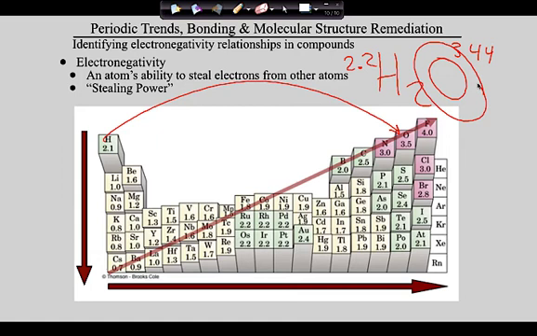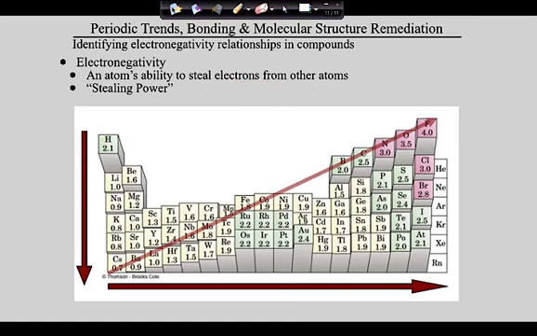So those are the two abilities that you need to have relative to the periodic table in terms of talking about compounds. First, you've got to identify whether a compound is a salt or a molecule. You do that by realizing that metals and nonmetals make salts and two nonmetals make molecules. And then you've got to be able to compare their electronegativities. You can either do that by the trends, or the safest thing to do is to just look up their electronegativities on the back of our periodic table and then circle or identify the one that is strongest.